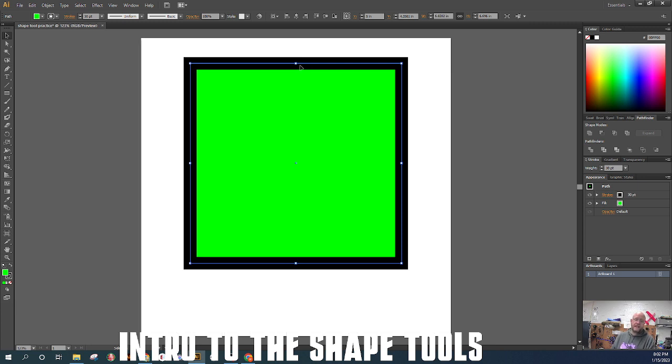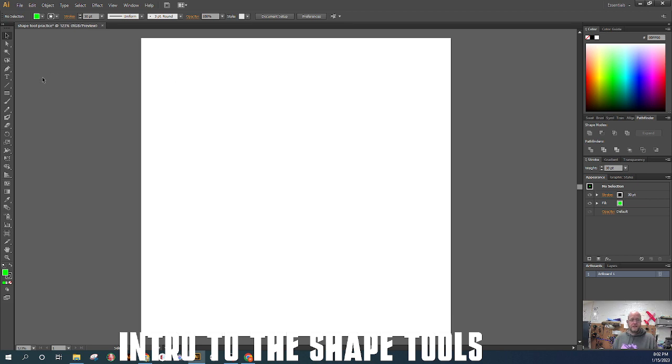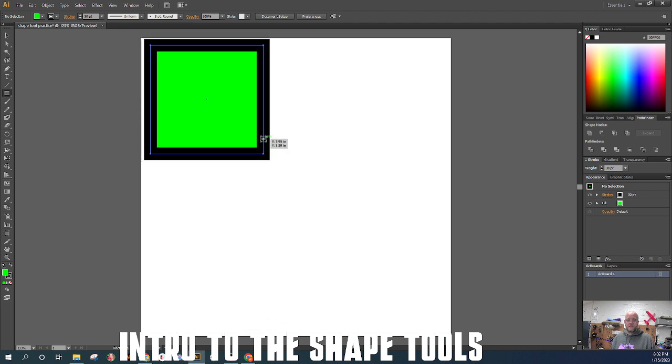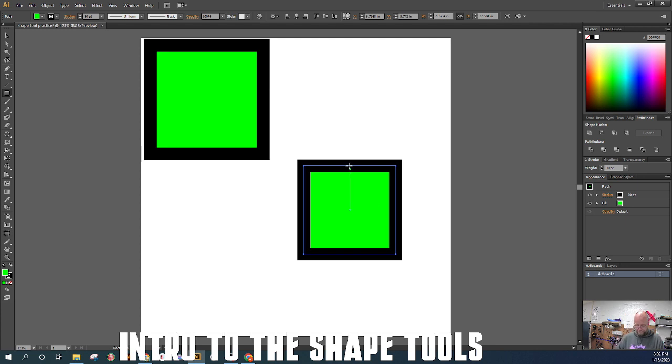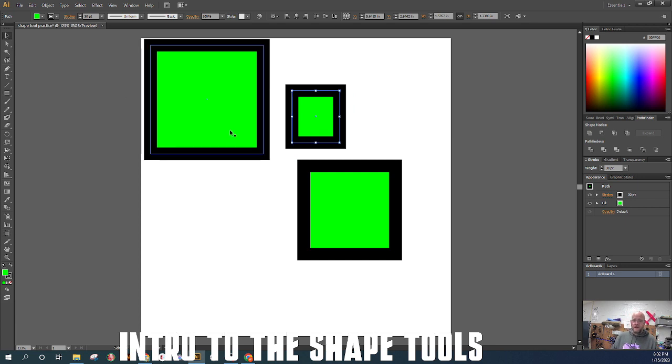Now, just like our normal work with the line tools, I'm going to go ahead and delete this, take my rectangle tool again. Just like that, I can use the Shift key to create a perfect square. I can use the Alt key to grow it from the center. I can use them in conjunction to make a perfect square starting in the center of wherever I worked. Okay. So there are a lot of features that you can manipulate, but that's our basic square.